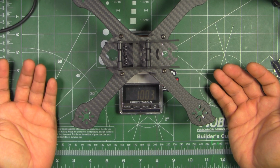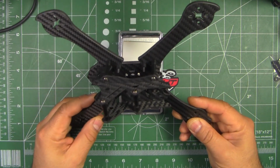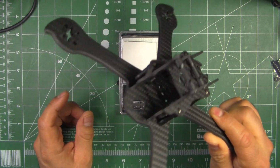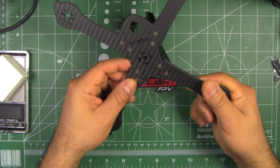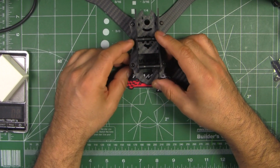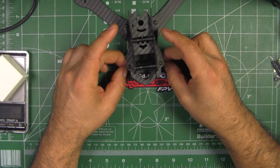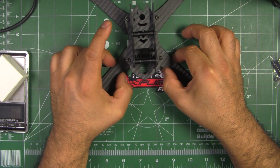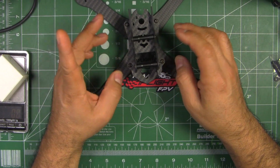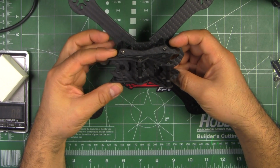It's 100 grams, so 100.3. So 100 grams for this frame. It's not the lightest, but it's not that heavy either. So 100 grams is pretty reasonable. Not bad. It's a good weight. Most of the really light frames, those hyper lights, are 65, 70 grams, and the ones with the really skinny arms, those stick arms, are usually 90 grams. So 100 grams is pretty respectable, I think, for a 5-inch frame.